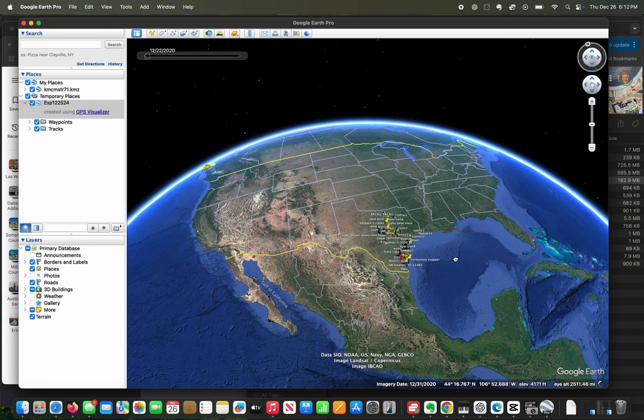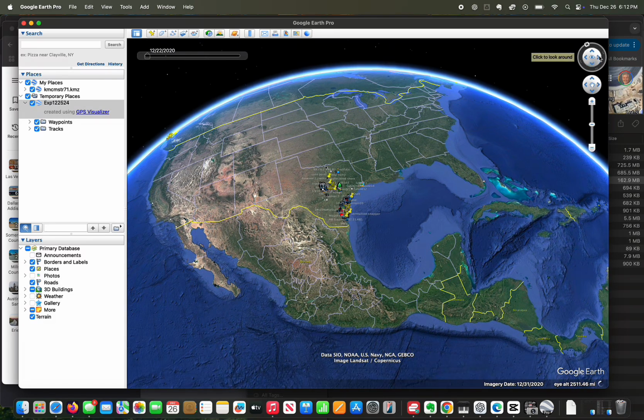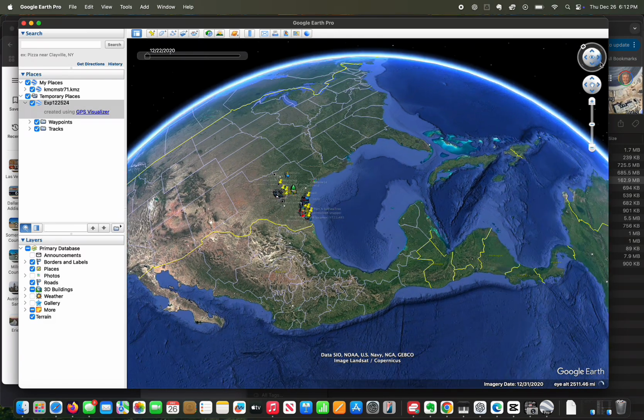4. Backup and safety. Save your waypoints as backups or transfer them to other devices to avoid losing valuable data. 5. Collaboration. Quickly share specific waypoints or your entire collection with friends, and even receive waypoints from them. These features make Google Earth a game changer for waypoint management, and I'll show you how to take full advantage of them. Let's dive into the details now. Follow along, and feel free to jump to a specific chapter if you need help with a particular step.